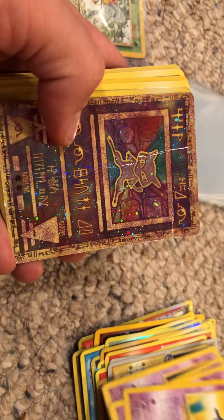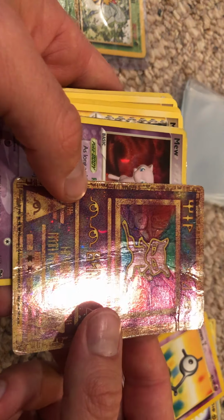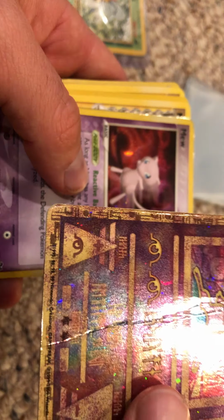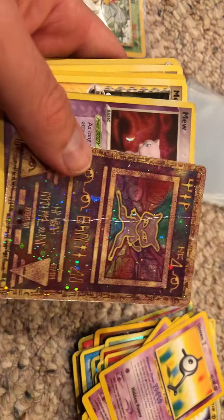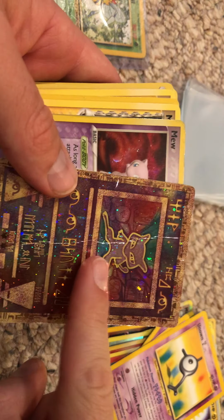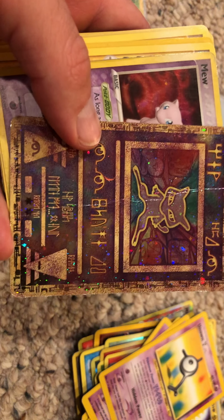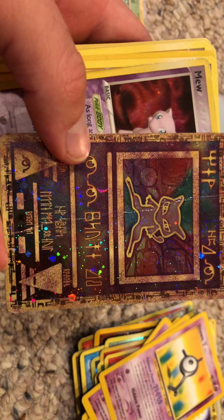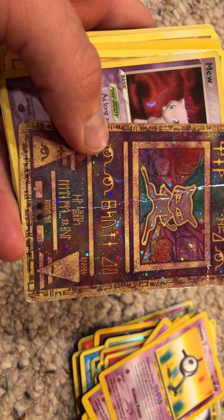I remember as a kid always just trying to spell bad words while playing the game. So, beat up Ancient Mew, and it's not the misprint version, which really wouldn't have saved it that much, because it's absolutely destroyed, which is kind of funny how this card goes between people. Some people immediately sleeved it. They thought it was going to be worth a ton of money. It's worth some money now if you get PSA 10. It's worth a decent amount of money if you get PSA 10. Misprint, Ancient Mew.